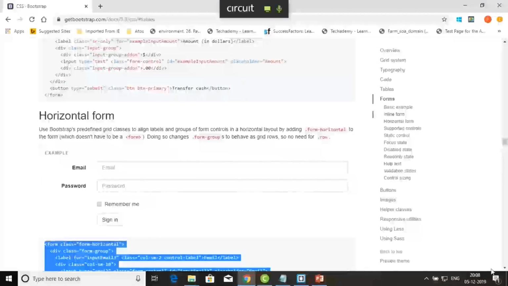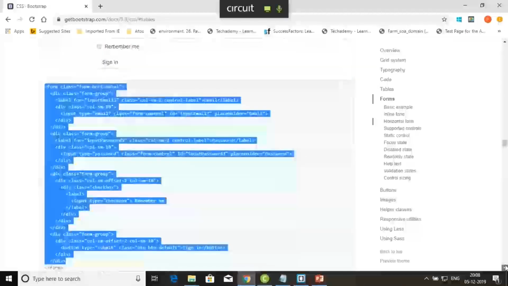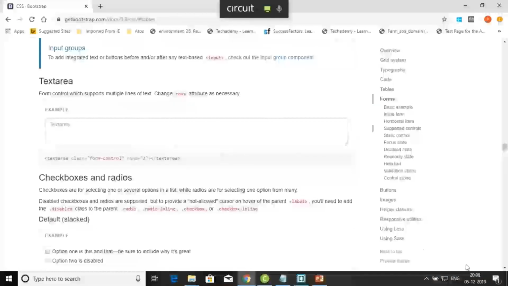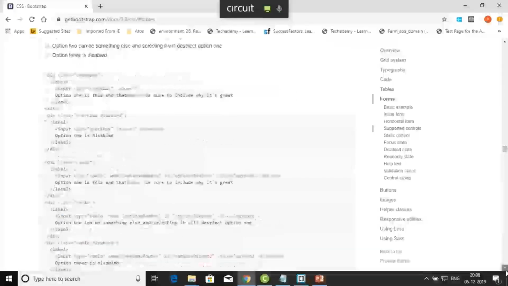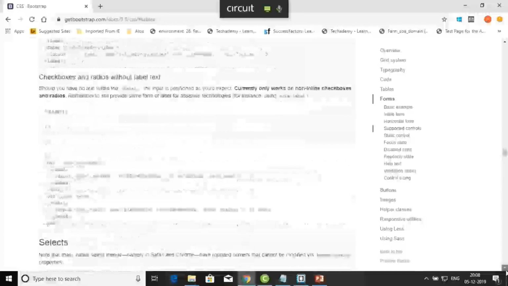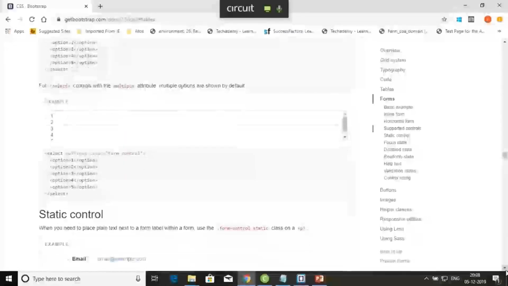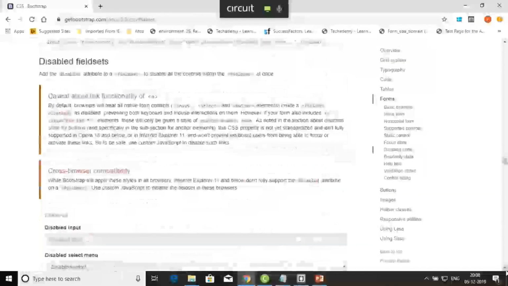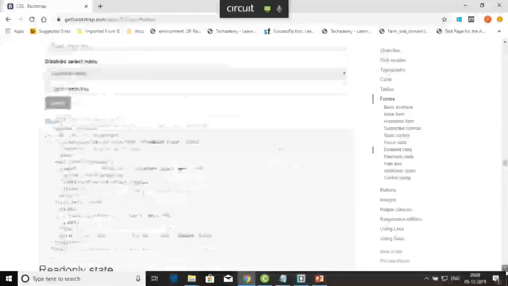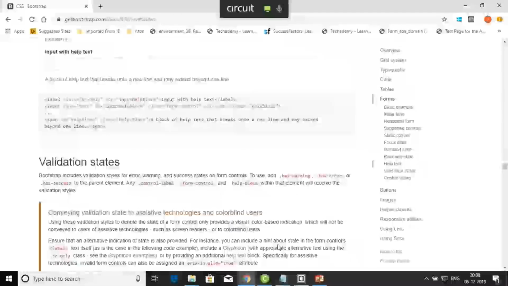Okay, so similarly, you can see here, I need some text area with a good look and feel. Okay, I need some radio button or checkbox. They have given predefined code for that. So like this way, all the properties are being given. Now, based on which one you want, select the code, copy and paste it in your code, right?